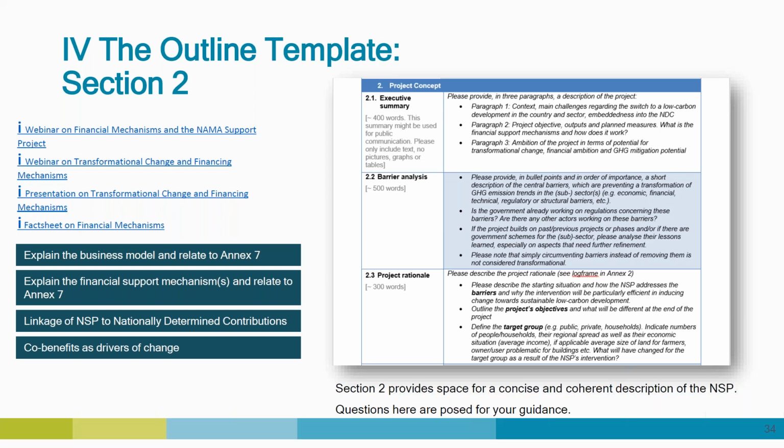The NAMA facility focuses on enabling transformative investments, not on technical assistance. The business model and financial mechanism should be further detailed in Annex 7. Moreover, embeddedness is also a crucial element of an NSP. The NAMA facility considers NAMAs to be implementation vehicles for nationally determined contributions in the context of the Paris Agreement. Therefore, the linkage of the NSP to the NDC is very important and should be clearly demonstrated.